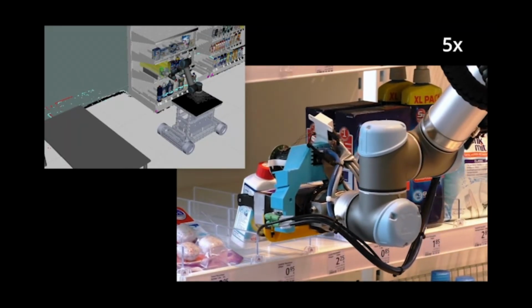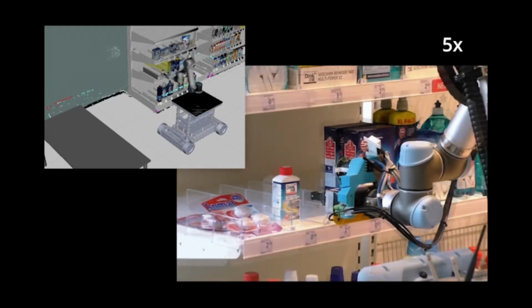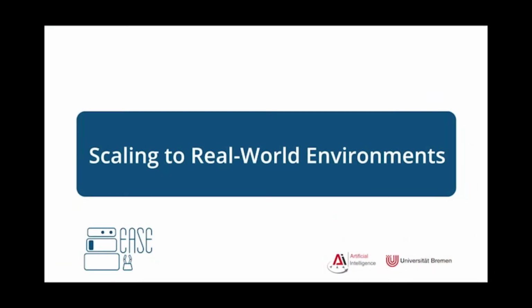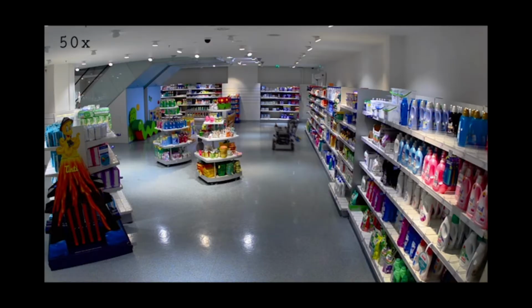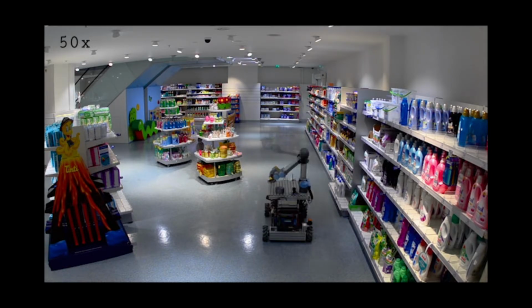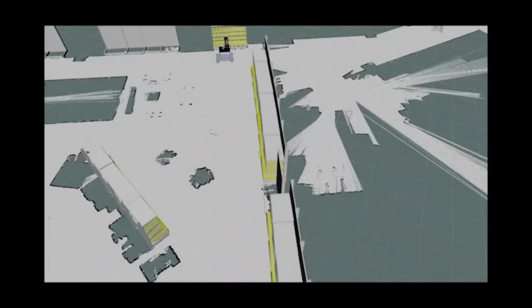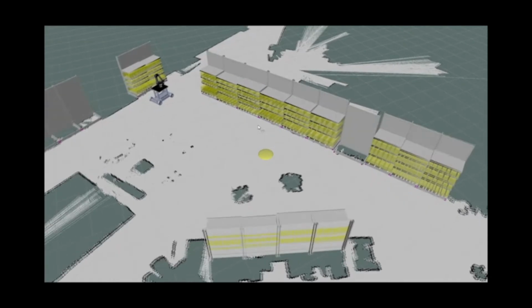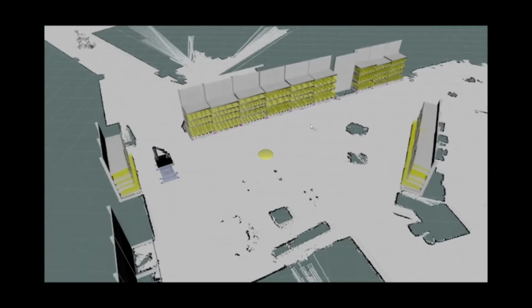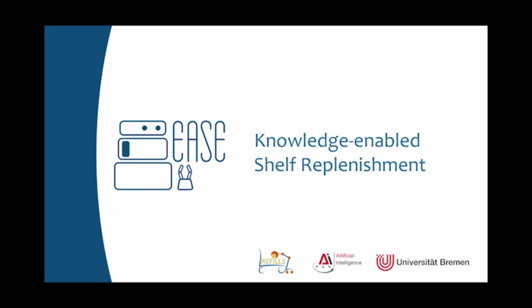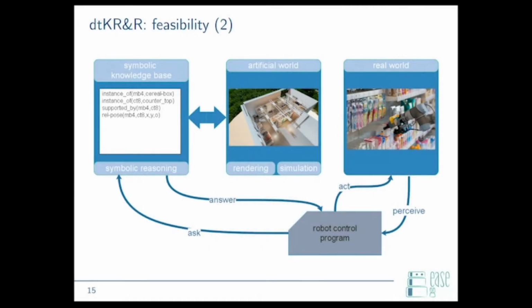Of course, that only works for a limited set of objects because of the grippers of the robot, but we can also take that technology and already build models of complete retail stores this way. At the moment, our best guess is that these kinds of digital twin knowledge bases can scale towards a large variety of autonomous robot applications.